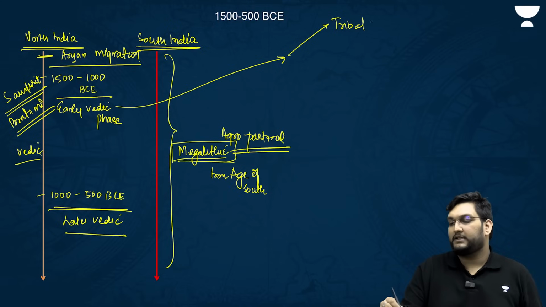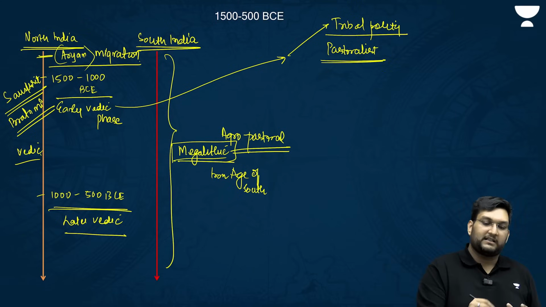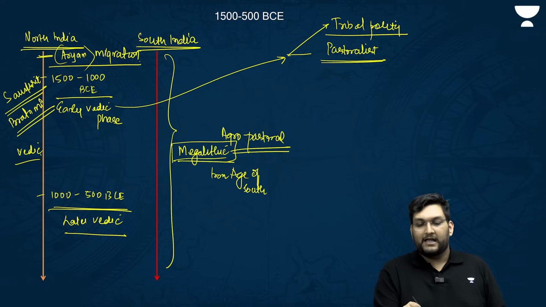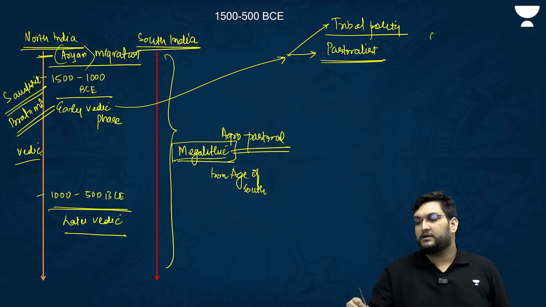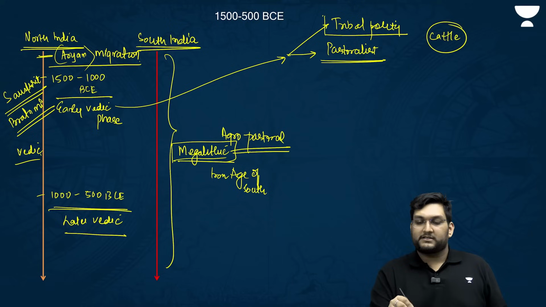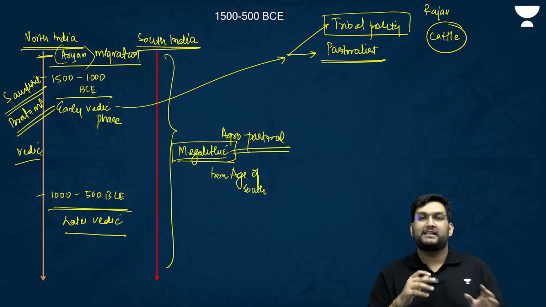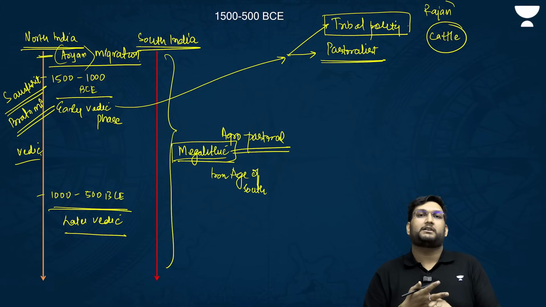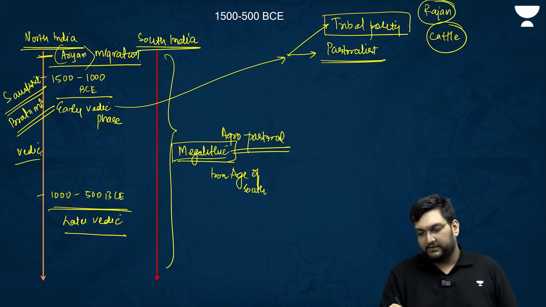First, it is known for tribal polity. They have kept their pastoralist past, their economy is pastoralism, because the Aryans themselves were what we call pastoralists, and under pastoralism and tribal polity, cattle was very, very important. We even know of wars for cattle itself. And over and above that, because it is a tribal polity, the Rajan is the protector of the people and the cattle. He is non-hereditary, he is not monarchical in that regard. And further, the society is simple.